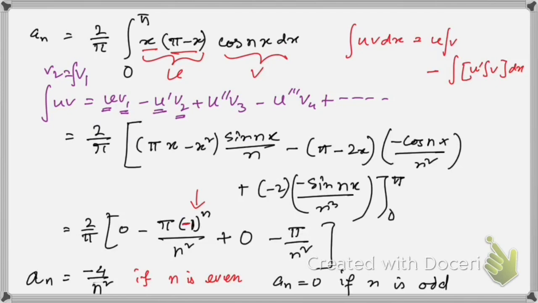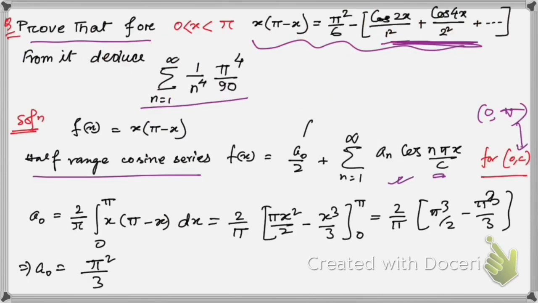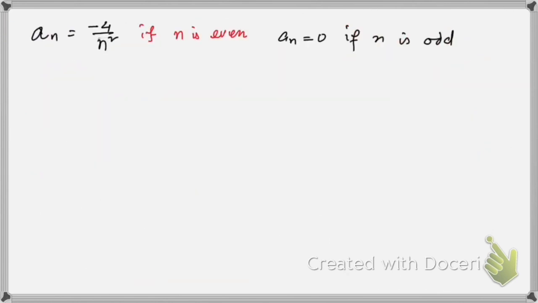Now let me go to the next slide. Okay, let me copy these results. Let me take the value of a_n, and the value of n, we have got this, and also let me take the value of a naught as well. So the value of a naught is this one, right? Let me copy this one as well. So this is the value of a naught. So we have got a naught and a_n, right?